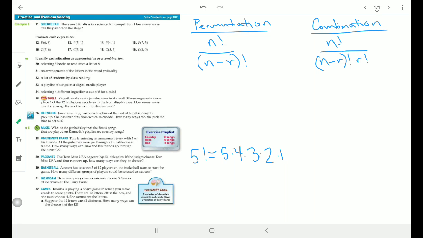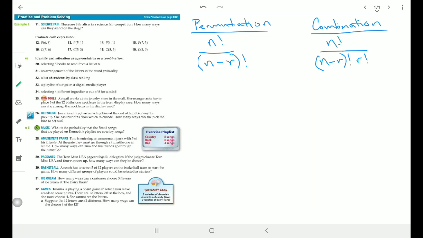Okay, so your assignment today was on page 790, and it is problems 11 through 31 odd. Remember, I'm giving you the odd problems so you can check your answers, not just write down the answers, but check your answers to make sure you understand what's going on. And remember, you're going to have an Alex assignment tomorrow over this, so don't just write down the answers. Make sure you're doing the problems and then checking your answers. Okay?